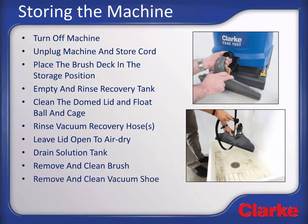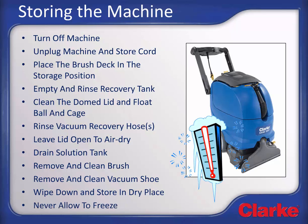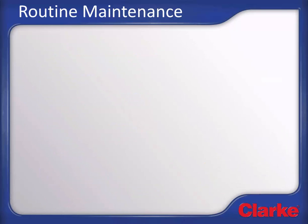Remove the vacuum shoe by pressing the vacuum shoe release lever. Rinse the shoe and remove any debris in the shoe and then reinstall the shoe. Wipe down the machine to keep it looking its best. Store the machine in a dry place, remembering to leave the recovery tank lid open to allow the tank to air dry. Never store the extractor in a location where it might freeze. Freezing can cause the machine pumps to be damaged.